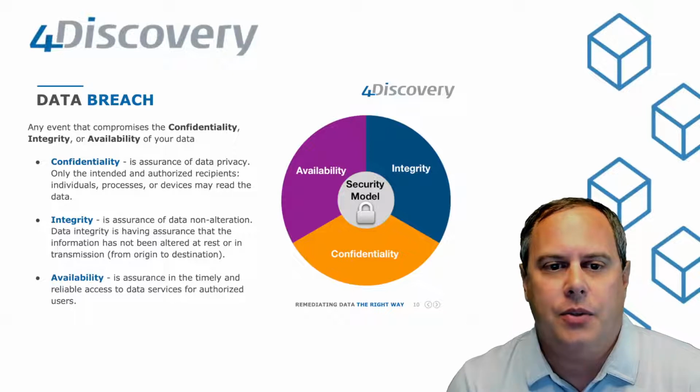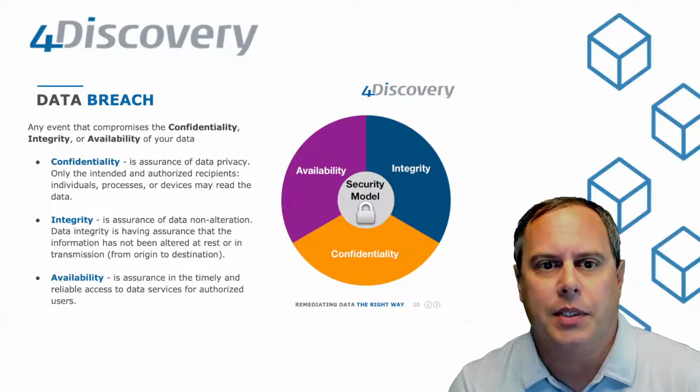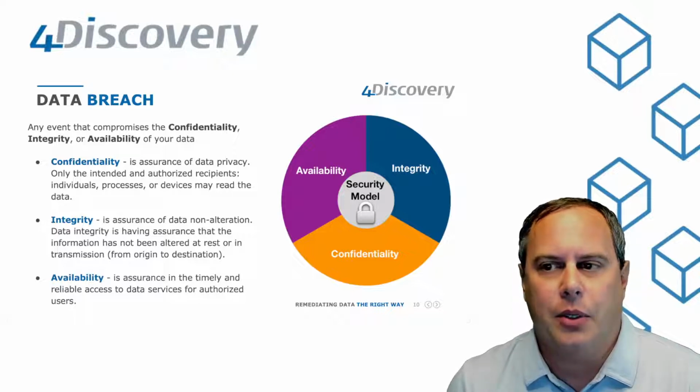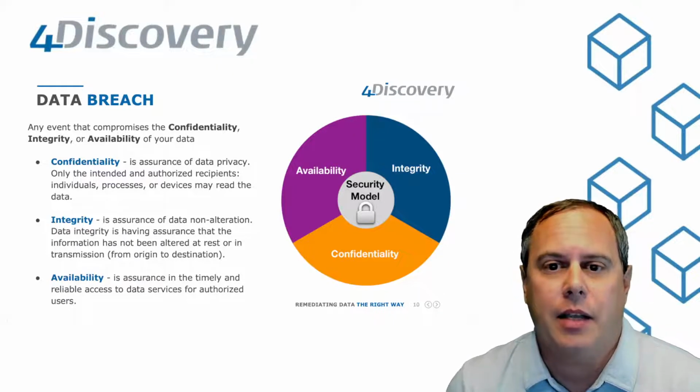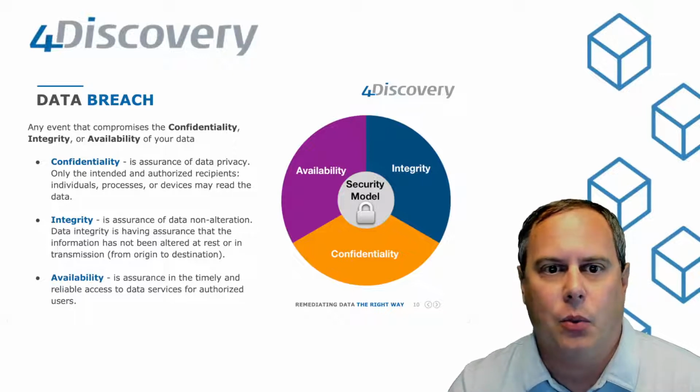Availability can come into play if the data wasn't just copied, if it was actually moved, right? Removed from company systems and put on some sort of external storage device. Integrity can come into play if documents were modified in some way after they left the company or the organization. And confidentiality is the big one. You have private trade secret information that the company spent good money protecting and have policies and procedures around, that are now basically out in the wild.